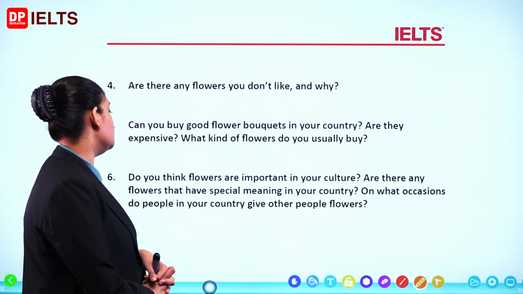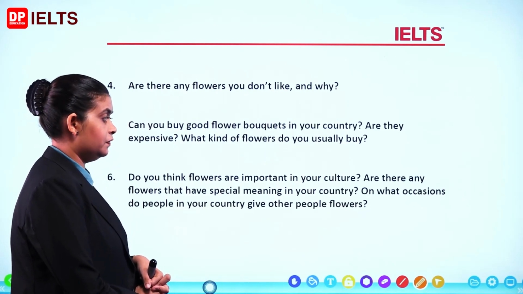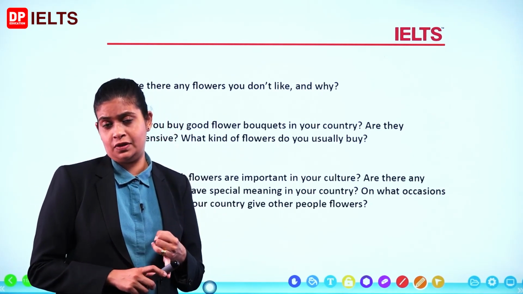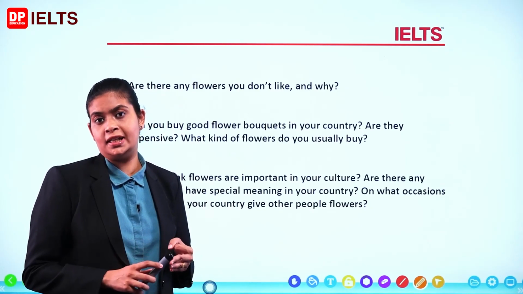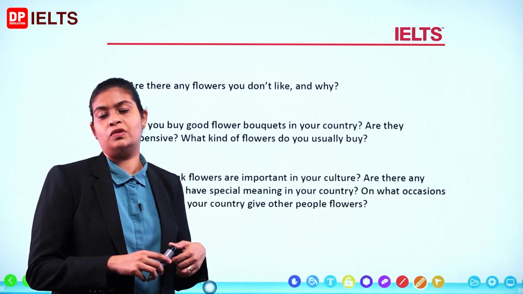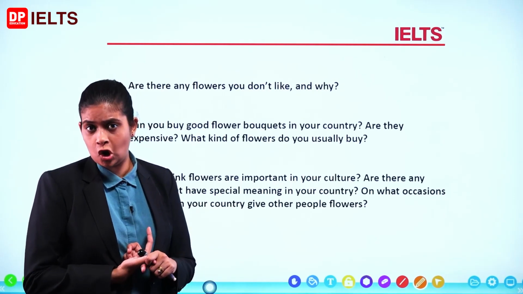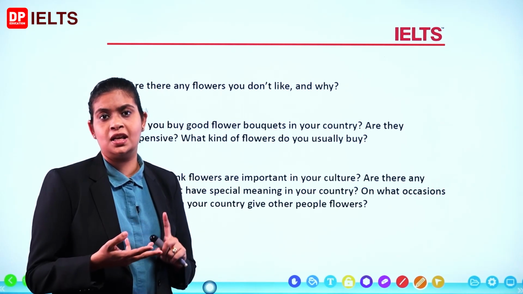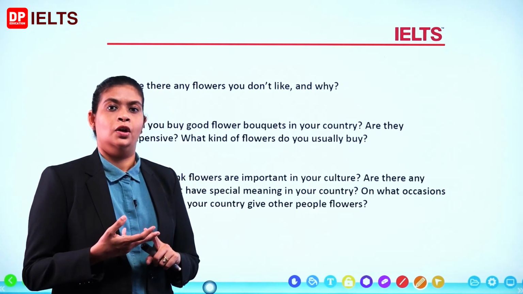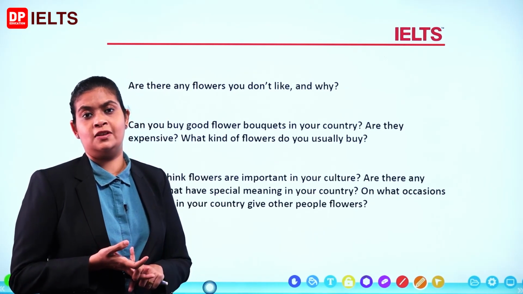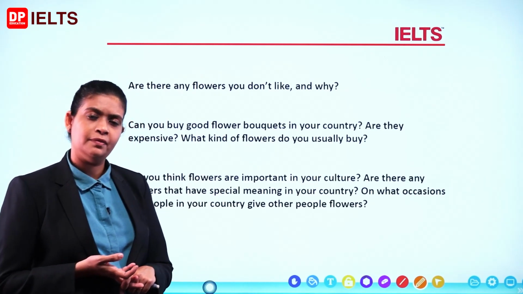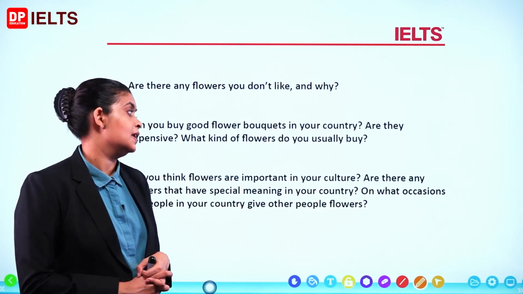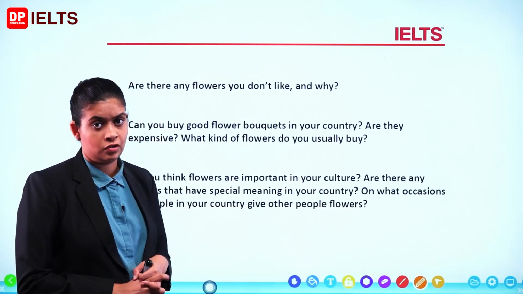In what occasions do people in your country give other people flowers? So, they give flowers as an anniversary gift, birthday gift, when a child is born, for success, when you're retiring, when you're leaving for a new job, right? Sometimes for Teachers' Day, Mother's Day, and my students sometimes give me flowers when they finish a semester, right? So there would be different reasons, but these are some of the reasons that are covered in Sri Lanka.